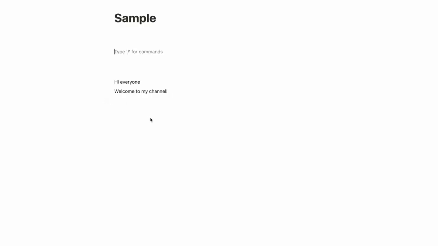For those of you who don't know what SyncBlock is, it is a special type of block with the ability to embed content from one Notion page to another Notion page. Here you can see that red border indicating that it is a sync block. Since it is a sync block, any changes that you make on the original version will be automatically reflected in the clone version of that block on other Notion pages. With that said, it saves you so much time because you don't have to go and make changes on every Notion page on that specific block.